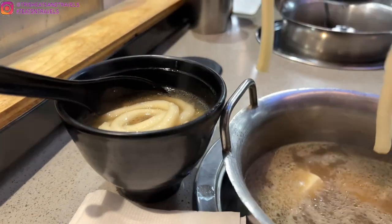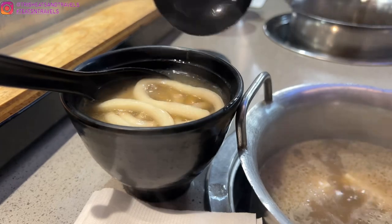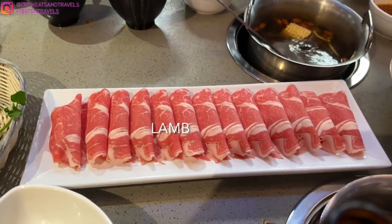And then just going to put some udon into my bowl. I have to say the udon wasn't really my favorite. I think I would have preferred regular noodles instead.